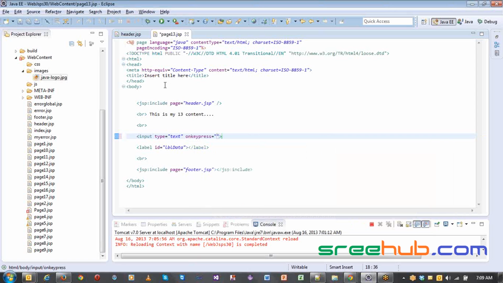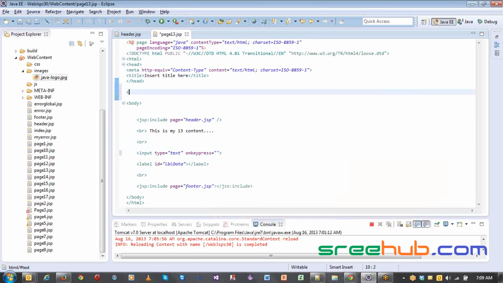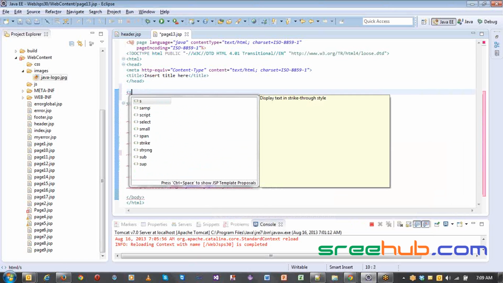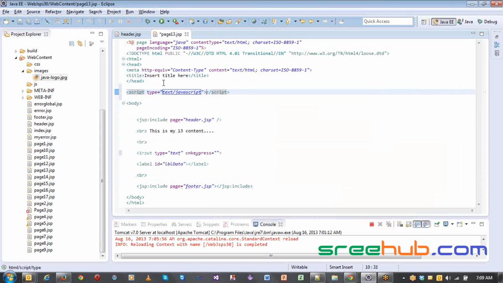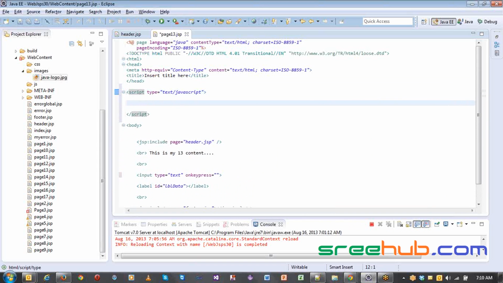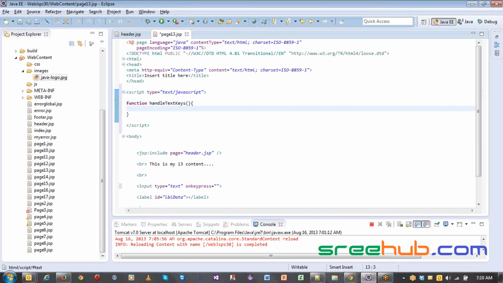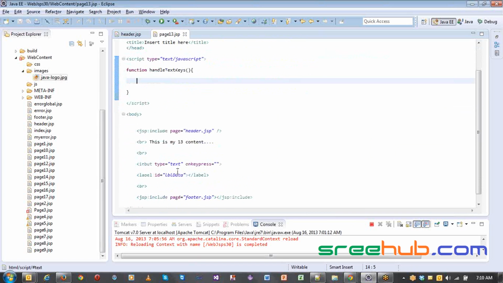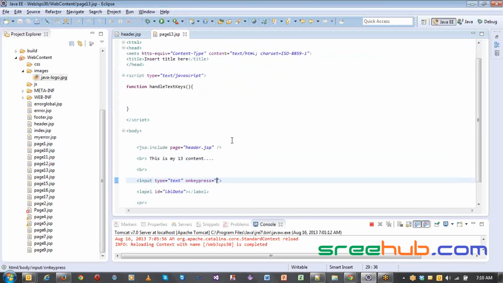You can write a JavaScript function, let's say handle text, and give this method directly here so you can call your JavaScript method.